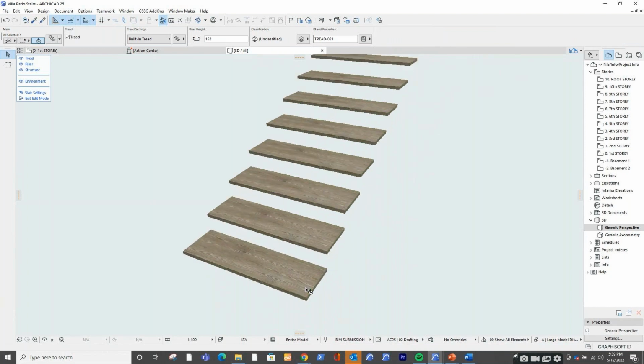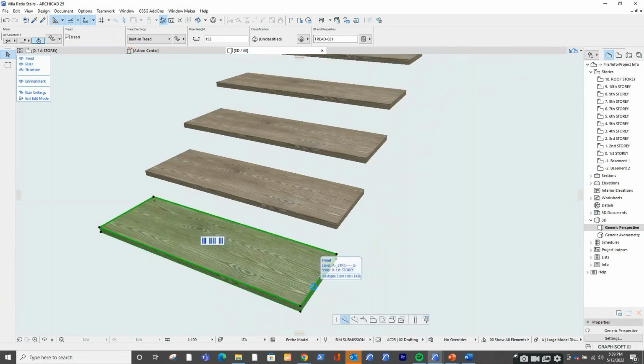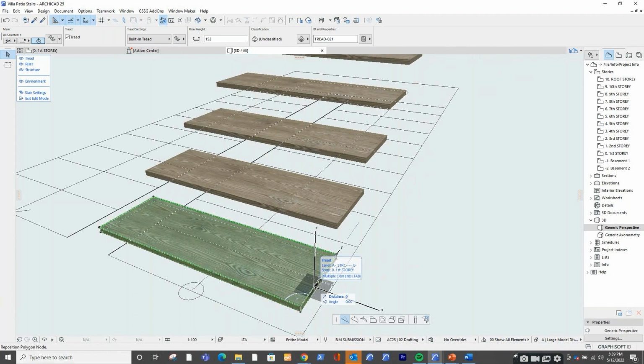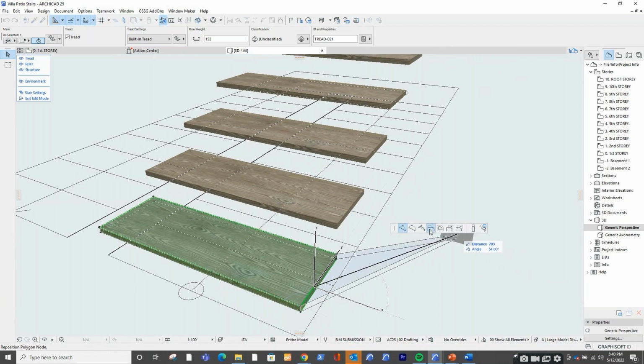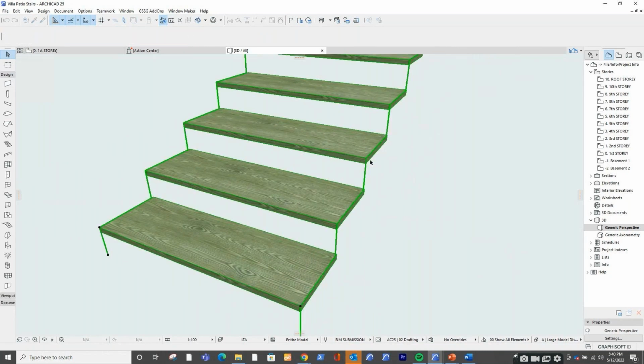So as you can see, it has nodes on the sides. So I can simply select the edge of the thread, and you will get this pet palette. And then you can just use the offset edge to define how much offset you want, and then you can specify the distance. So let's say I keep the first one as it is, second one as it is, but the third one, I want to move it on the side.